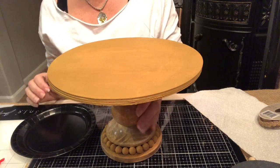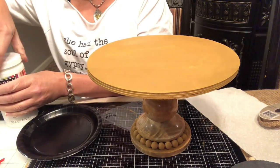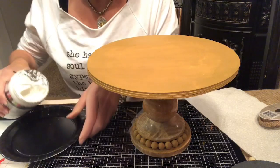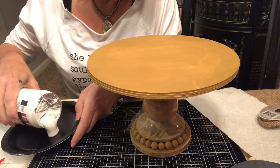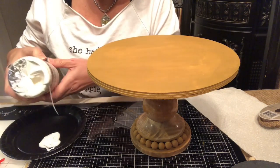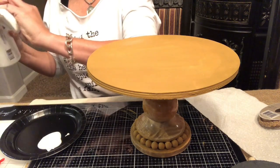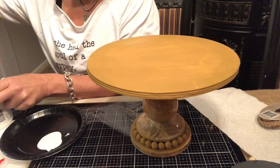Alrighty guys, we are going to start with our second coat, which is going to be our white chalk paint. I'm just going to pour a little bit out onto this paper plate. And we really don't use a whole lot of paint in this technique, so you don't need to pour too much out.